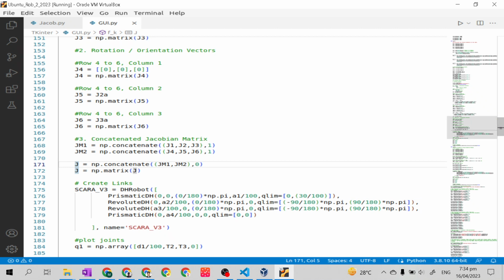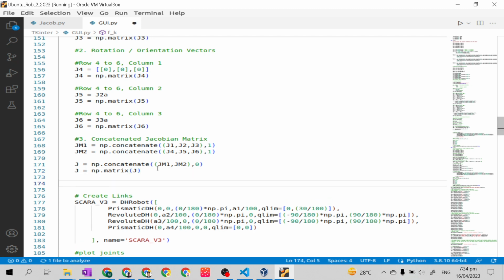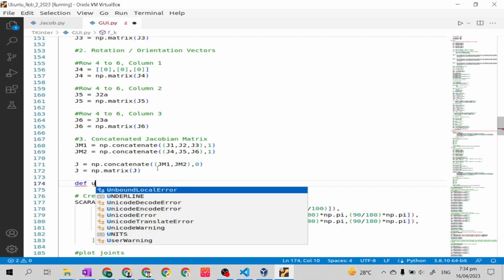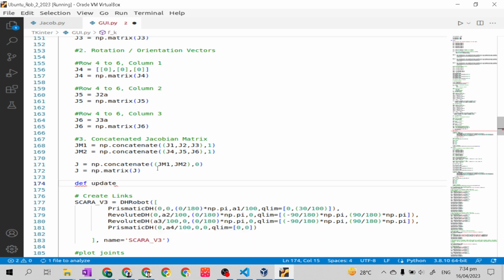Okay, so from here, let's enter. Then let's create a function. We will define a function and name it update underscore velo, or velocity.